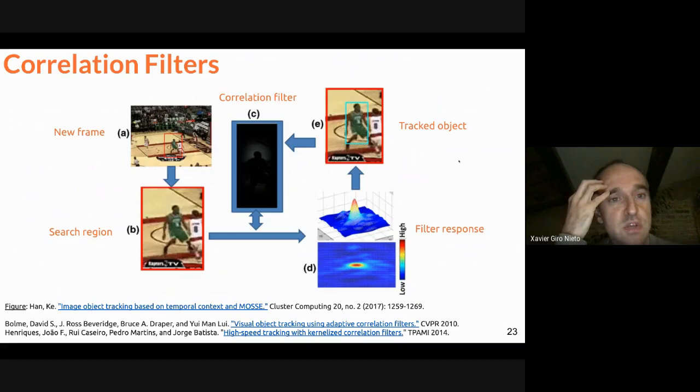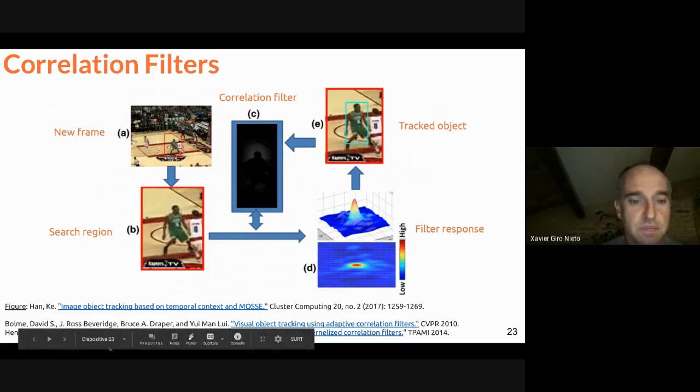Let's assume again that we have a new frame in which we don't know where the object that we are tracking is located, and we want to draw a bounding box over it. In this case, just notice that first it already defines something called the search region. This process, although it's optimized, is a bit computationally intensive, so you don't look around the whole image, and you also know that the objects will not change a lot between video frames. So it makes a lot of sense to just have a search region.